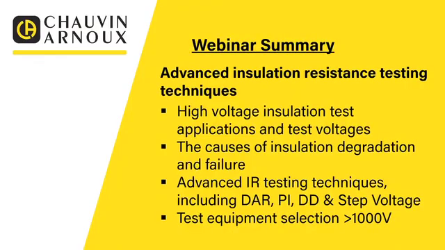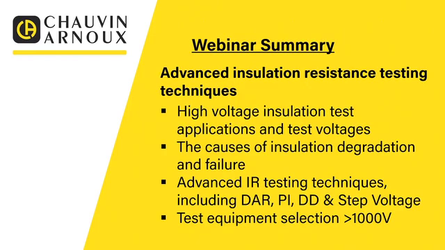So that brings us towards the end of the webinar now. So just in summary, we'll just go back over what we talked about. This was talking about the advanced testing techniques that we can do with our insulation resistance testers. We started off with having a look at the actual applications and the test voltages used, and we looked at things like the discharge currents and the absorption currents and all those sort of things, leakage currents.